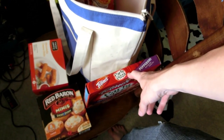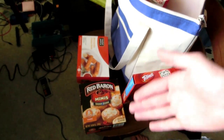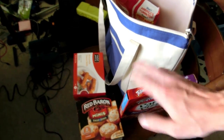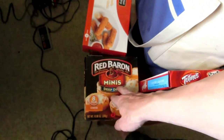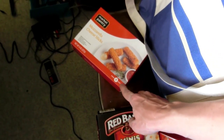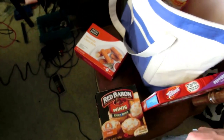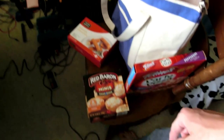I can get this down to like $1 a meal if I get a coupon. But, oh well. Sometimes it feels nice just to spend the extra $2 because I also don't have to scrape off the pan of the oven. Because the Totino's, they stick really bad. Anyway, I always cook four of these and four cheese sticks, approximately nine count. I have yet to find one with nine in it. They're always eight. So approximately, yeah, that's just bad. So I always get four little deep dish things and four little cheese sticks, and that's always nice.